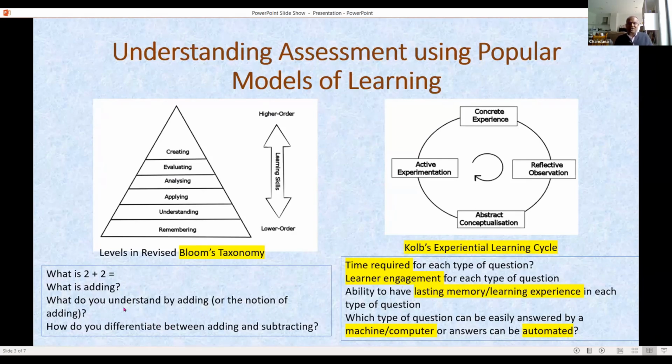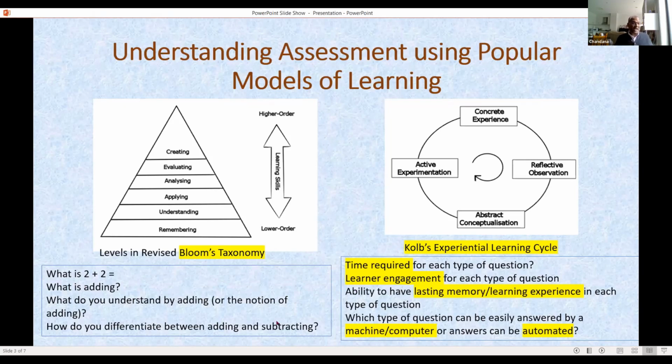Now if you look at these questions, which one creates a lasting impact on the learner in terms of engagement? 2 plus 2, you can do mechanically. They might have practiced adding a few times, and they get it. Also, the numbers could be 5-digit numbers, and computers and machines can do it in a fraction of a second. This is a time when we are talking about artificial intelligence and automation. These types of questions are already being handled, and in future more and more of these routine answers can be easily handled by machines.